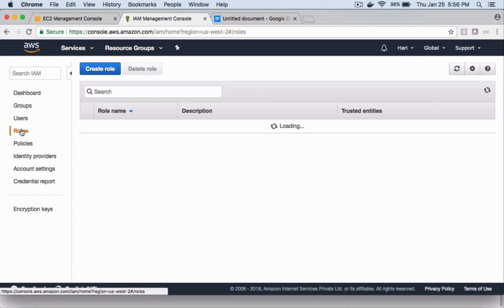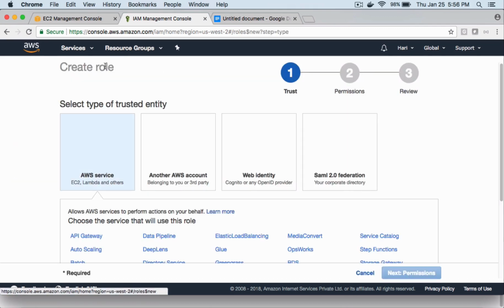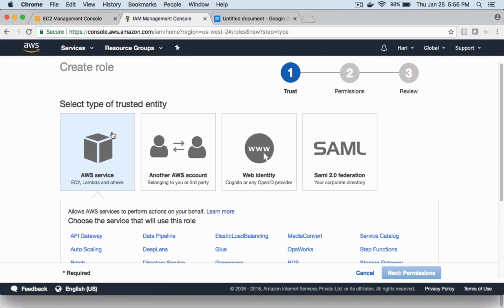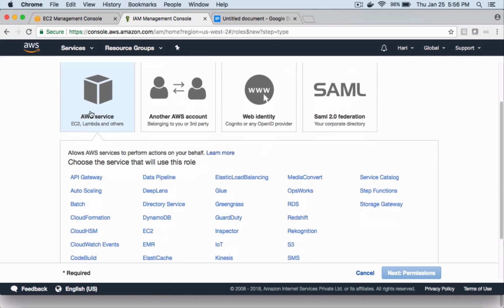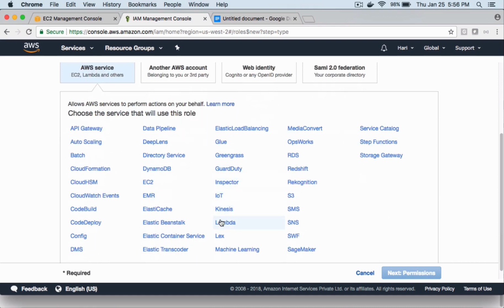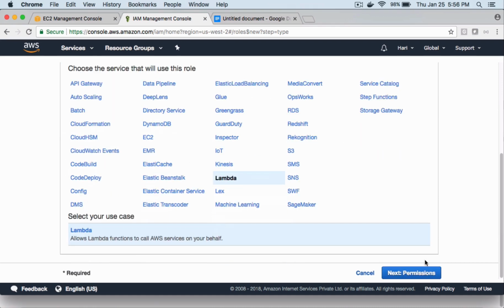Let's go and create a role. Yes, we want to create a service role. We want to give this role to Lambda, right? So in service, we need to choose AWS service, and under AWS service, we have to select Lambda. We are associating a role with Lambda such that Lambda will access those services on your behalf.